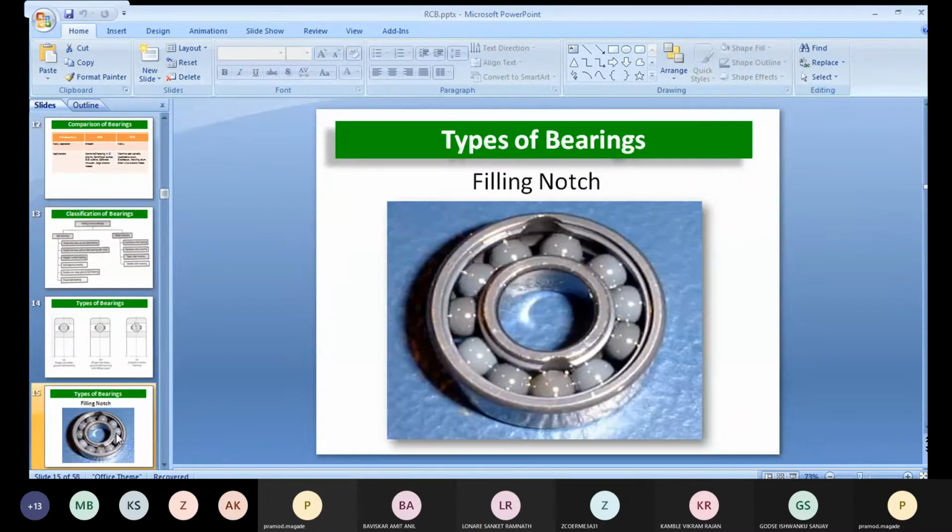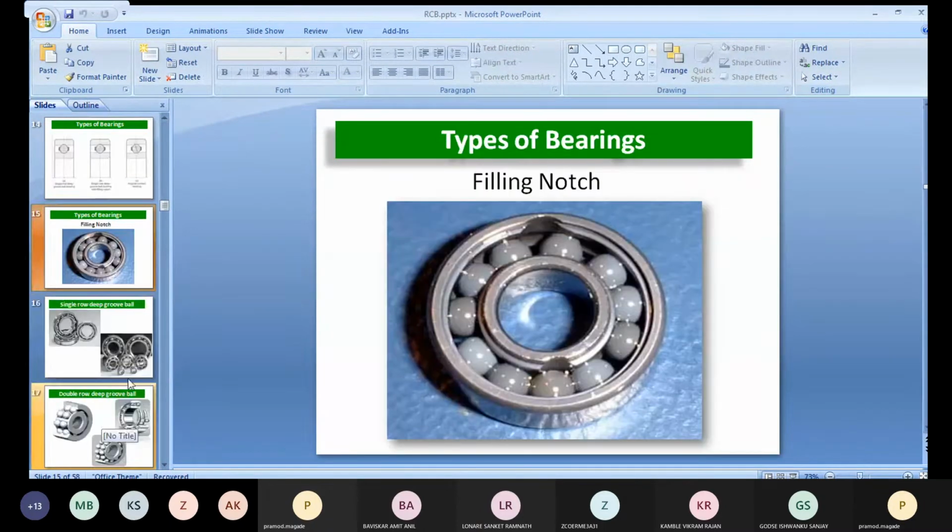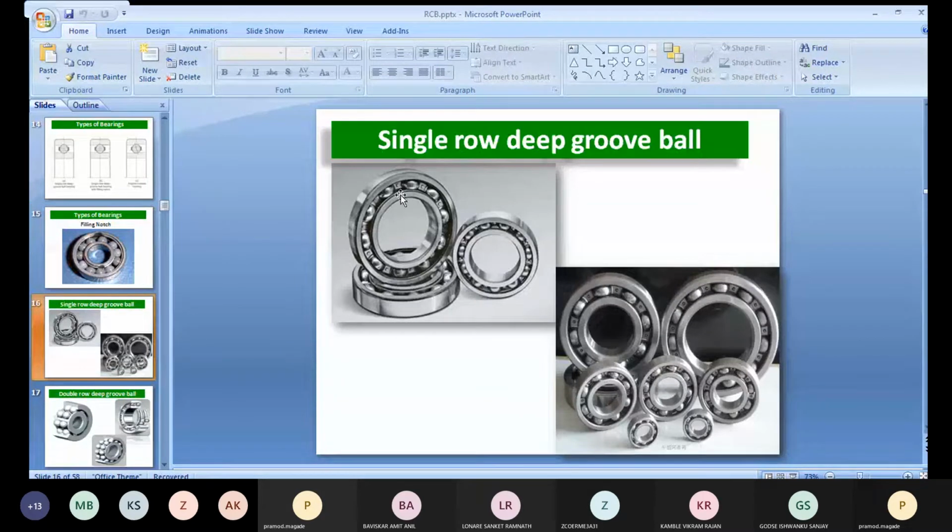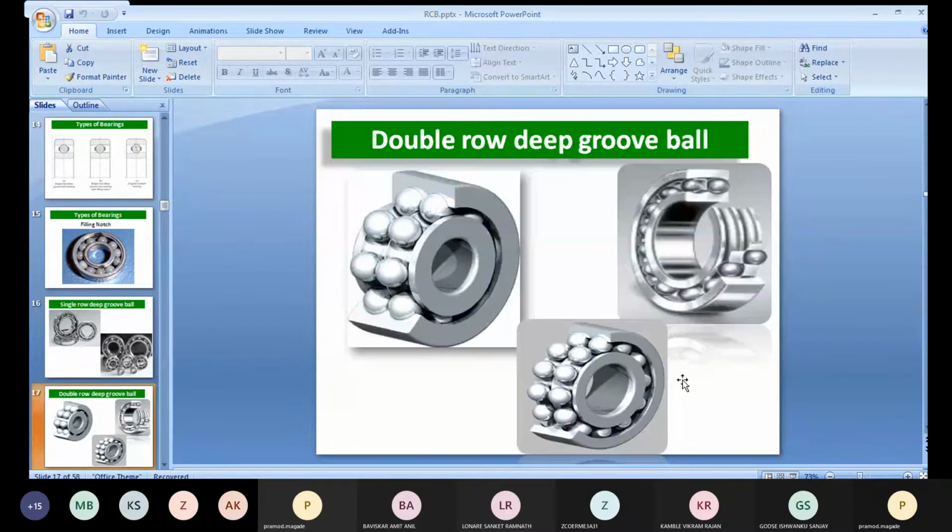Then angular bearing. Angular bearings are situated at an angle, correct. I told you this, why circular, why elliptical shapes are there for the balls. And right now in automobile industrial applications, we use such kinds of bearings for fixing the angle and all. Clear? Now, second type, double row deep groove ball bearing. Double row means it has a double circle. It will maintain the double circle. Of course, it has double the load carrying capacity of a single row deep groove ball bearing. So this kind of bearing is generally used for maximum load conditions.